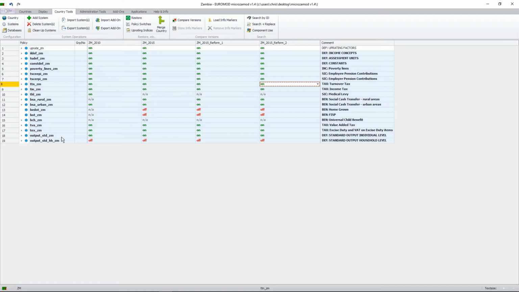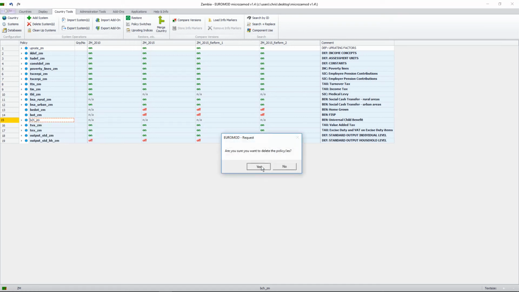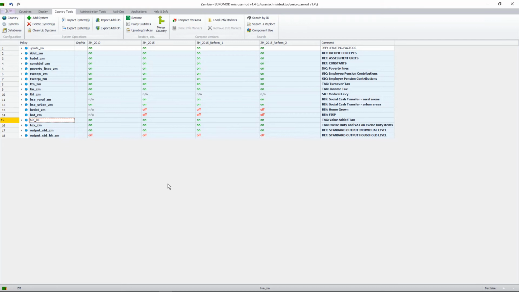So we could add a universal child benefit after our farmer input support program benefit.